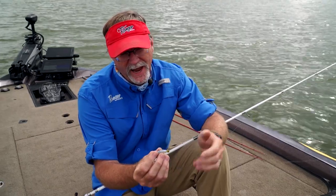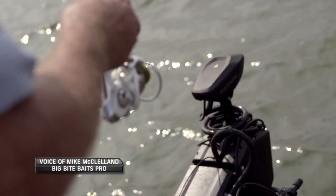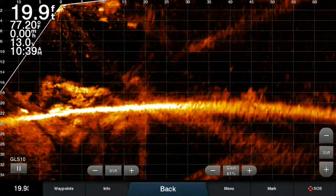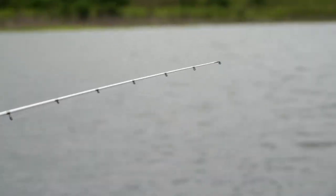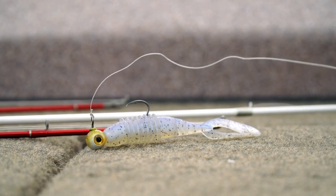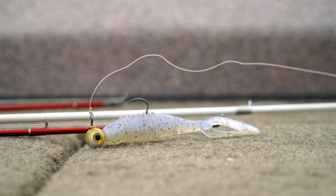There are a lot of good reasons to have a jig head exactly like this. One of the biggest trends over the past four or five years has definitely been forward-facing sonar. One of the big things we've learned, especially fishing at home on Table Rock and our clear-water lakes where we do a lot of vertical fishing, is that LiveScope is a big deal. This new Big Bite Pendulum Head is going to be the perfect head anytime you're wanting to vertical fish.